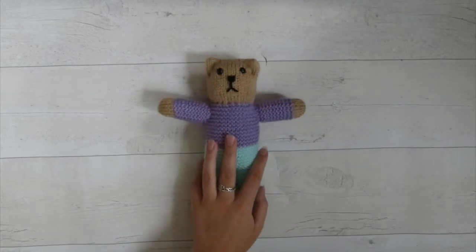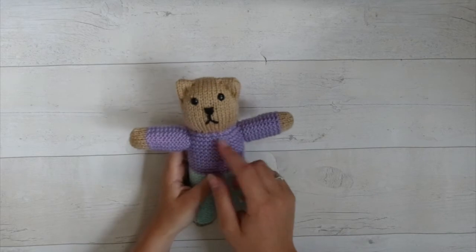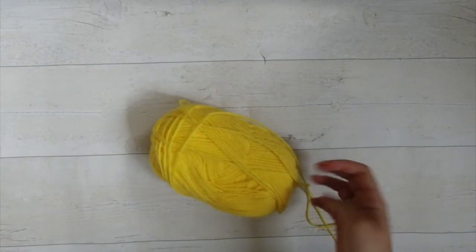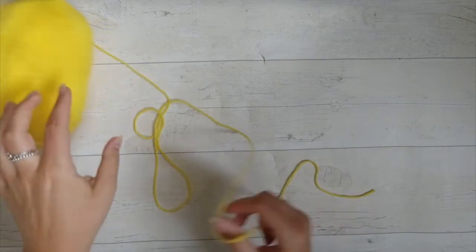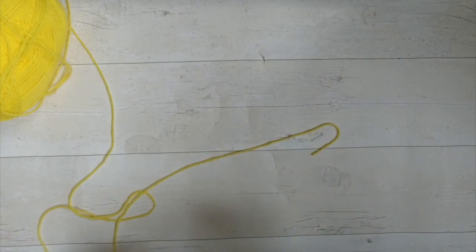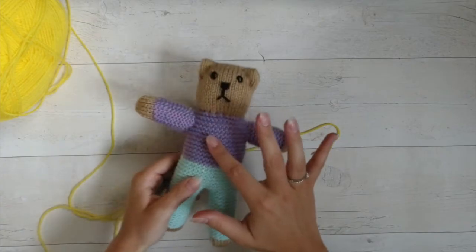With both his arms on, he should look something like this. So the last thing just to finish him off is a little scarf. You don't have to make a scarf, but it will help keep him nice and cozy. I'm going to make my scarf in this really bright yellow, because why not? So we're going to cast on 60 stitches for his scarf, because it's going to start here, go round his neck, and then back down the front again.